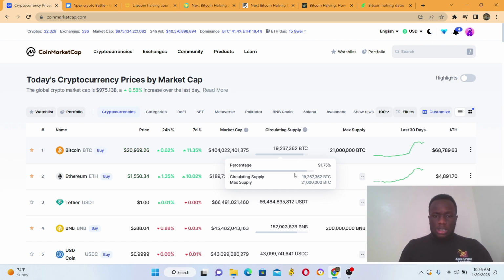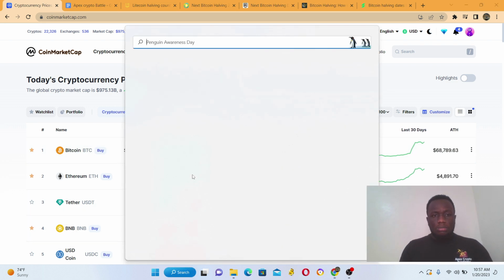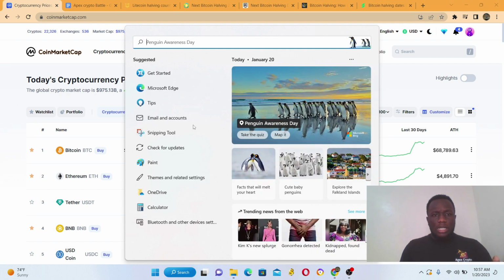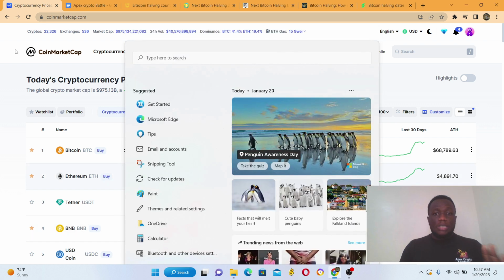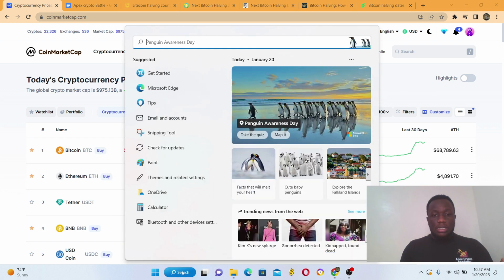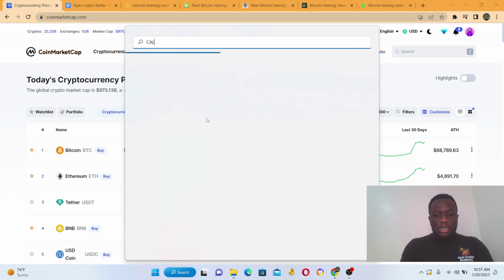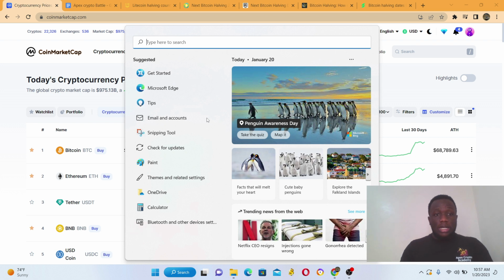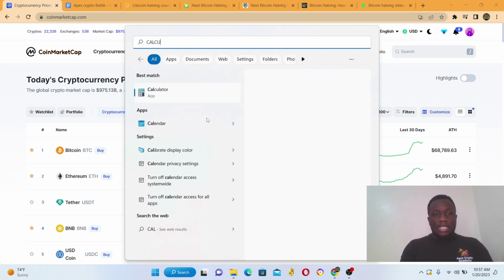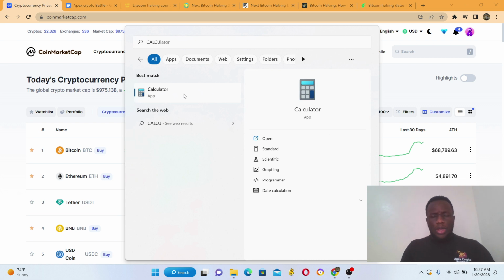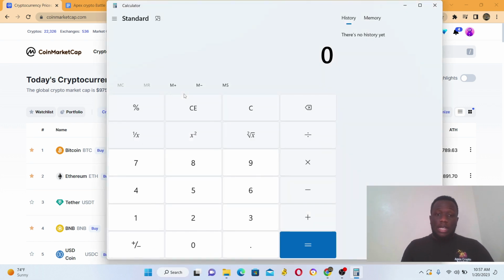Let me show you how that is working. Currently, the mining reward that one is receiving per block is 6.25 bitcoins. Okay, so let me just take this calculator so that you can work this out together. My calculator is not responding. Calculator, there we go. So with 144 blocks being mined on a daily basis, that sums up to 144 multiplied by 6.25, and that gives us 900 new bitcoins every day.